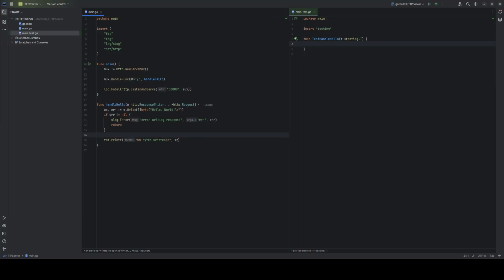For this, we're not going to be testing the server machinery, we're going to be testing the handle functions directly. I prefer this because it allows me more control over what gets passed into the handle func. In a production system, I would establish end-to-end testing that treats the entire service under test more like a black box. I would probably do this in Go, but you don't have to. For this, though, we need to go ahead and provide our handle func with a response writer and a request. Fortunately, the httptest package can help us here.